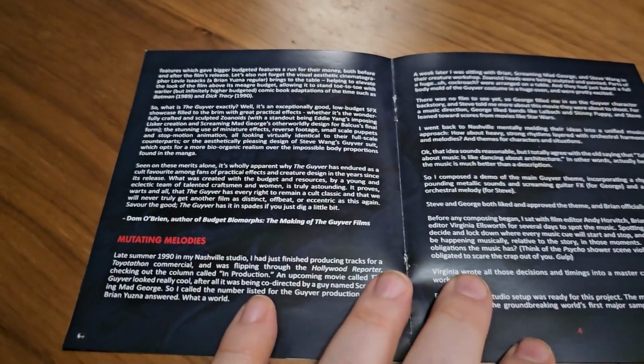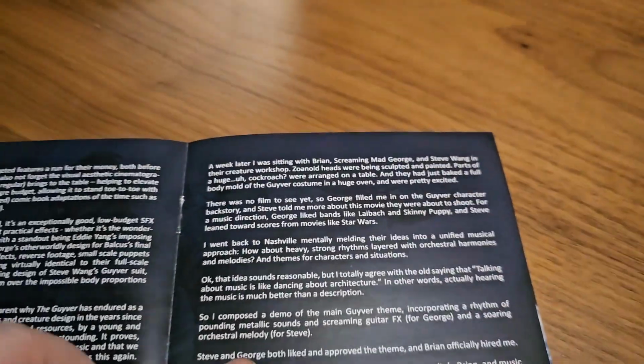I think he did all of the commentary with them, and it's just to kind of keep them on track for everything, which is really cool. Dom's really cool. I like listening to him talk because he knew stuff that they didn't even know. We also get a little bit of writing here from Matthew Morse, who kind of talks about the soundtrack. He's the guy that actually created it.